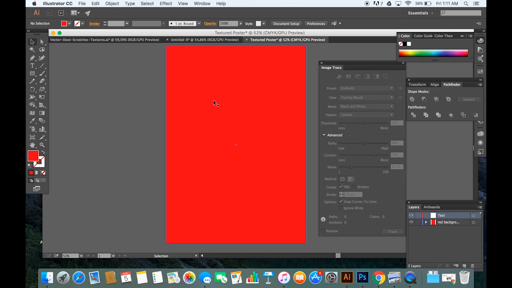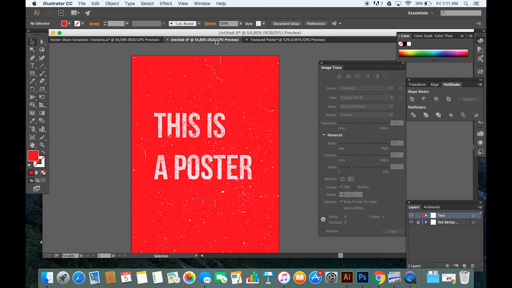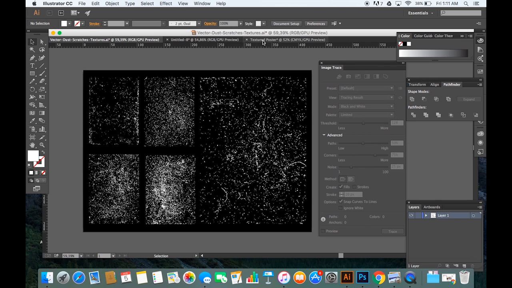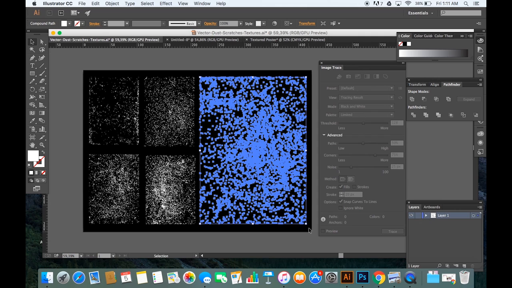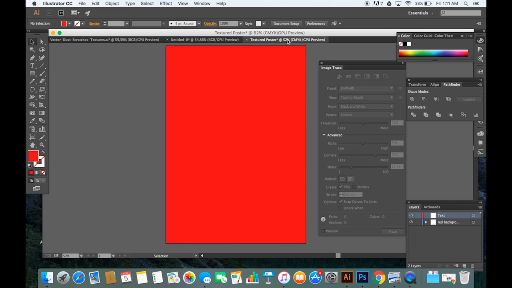Okay, so what I'm going to do first is actually just texture the red background. So I'm going to go to the textured file and I'm going to copy and paste this texture and apply it to the red block. I'm going to press Command C, which is a cool shortcut that will help you work faster within Illustrator so that you're not caught up in the little things and you're caught up in actually creating the work instead of the steps.